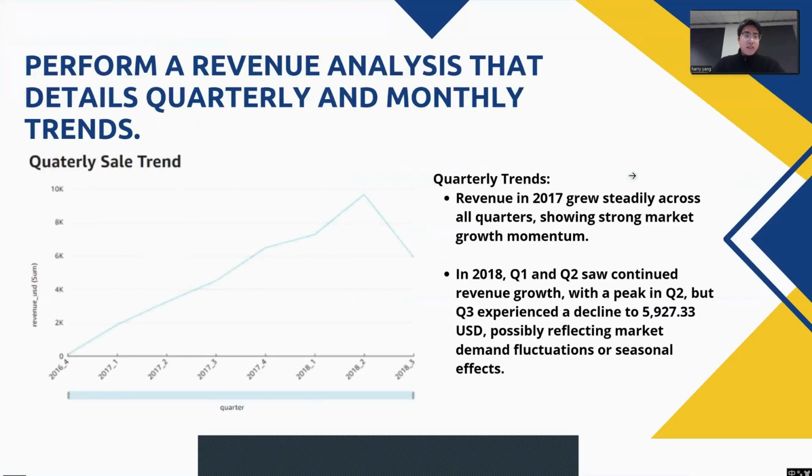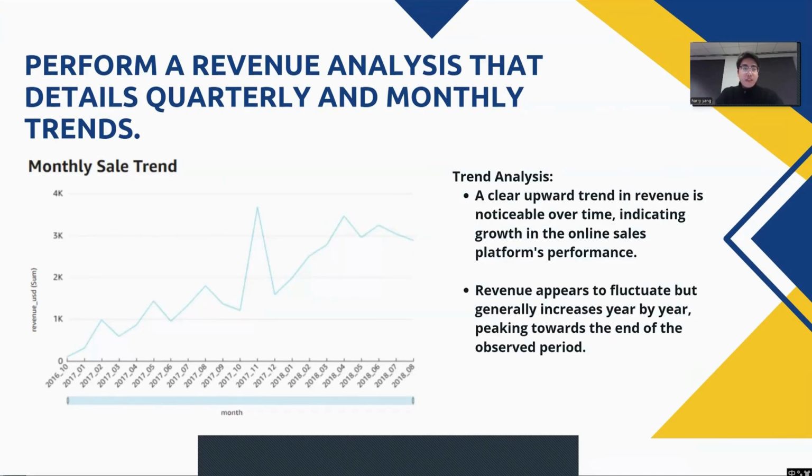And then let's take a look at the performance of the revenue. In 2018, the revenue reached a peak in the second quarter. However, the third quarter shows a decline. The drop might indicate a temporary seasonal impact or other external factor affecting the performance during these periods. For monthly revenue, November 2017 and April 2018 report significant revenue increases. It might be driven by holiday shopping peaks. Overall, the monthly trend exhibits marked seasonality, with peak months contributing significantly to quarterly totals.